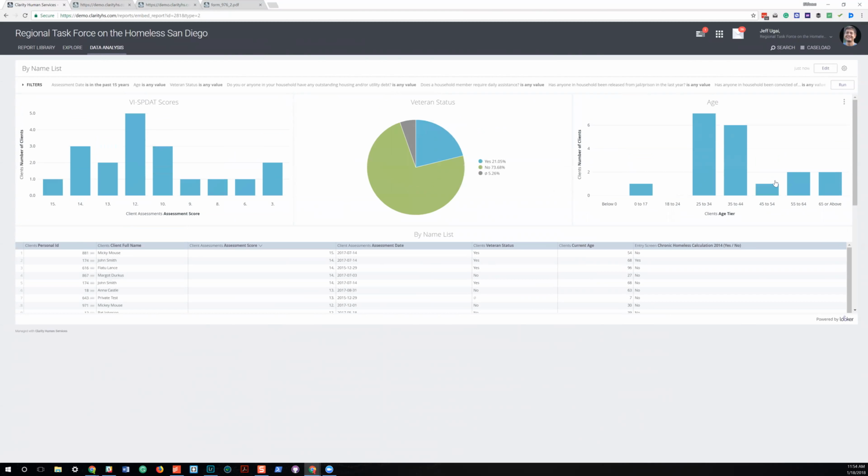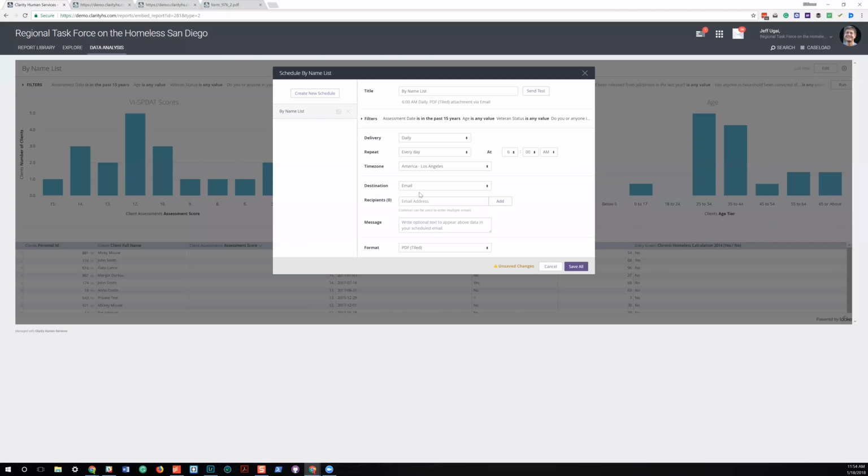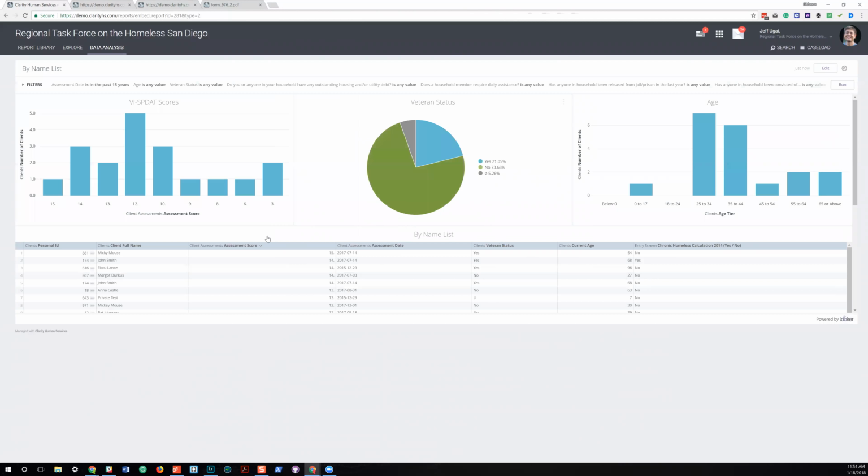And each of these charts were made using that same tool that we were just looking at. And if you wanted to, you could take this chart and schedule it to be emailed out to your board, to the key constituents. You could upload the raw data as a CSV file to a secure FTP server. There's a lot of flexibility with how you might want to share or integrate with other systems. And we'll avoid spamming anyone for now. So a quick overview there of what the dashboards look like.